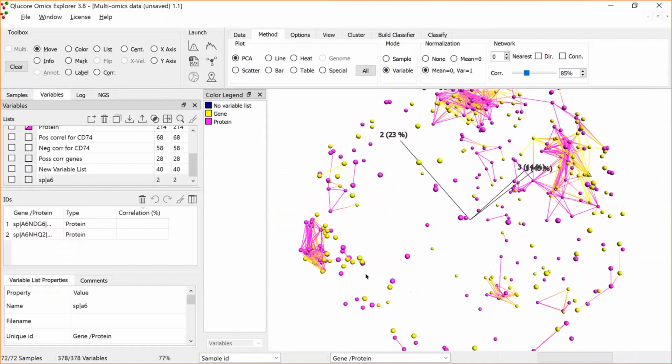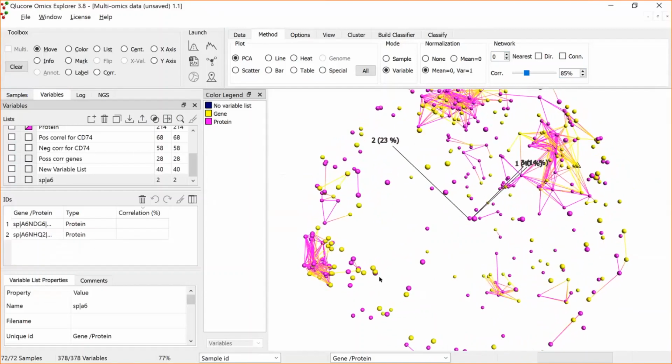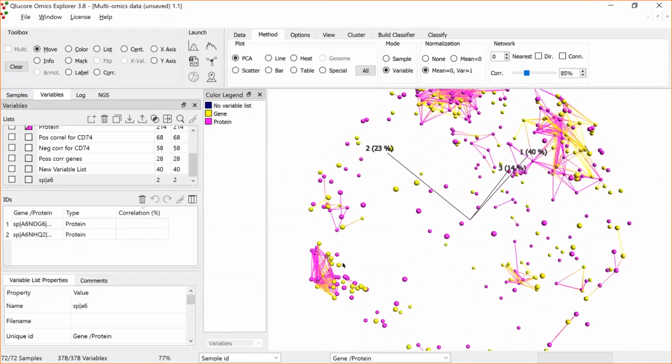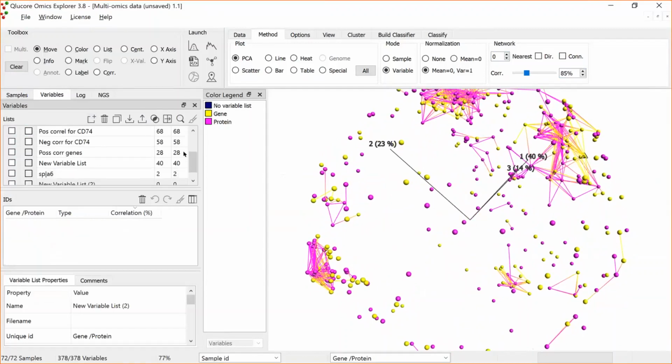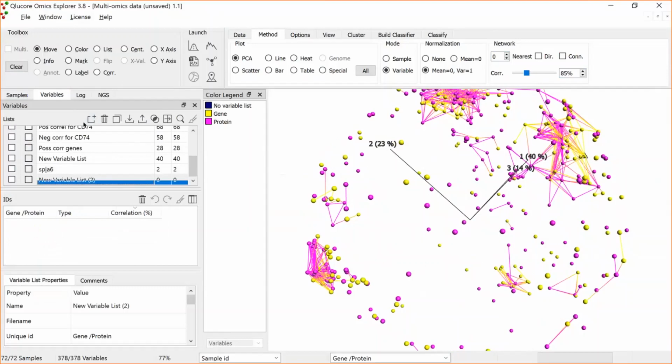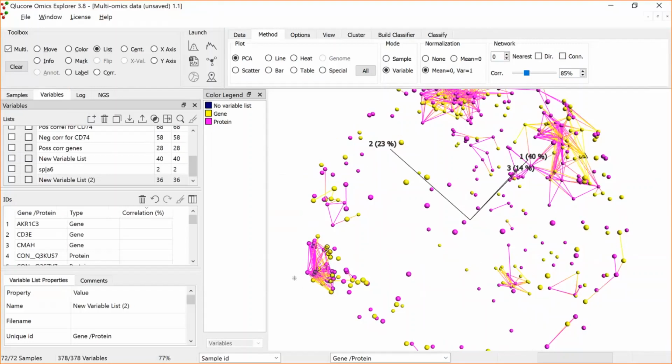And then I will try to grab only the ones that are actually connected here. So I create a new list and use the list tool, and I circle as best as I can here. So unfortunately the variance slider doesn't work in this context.